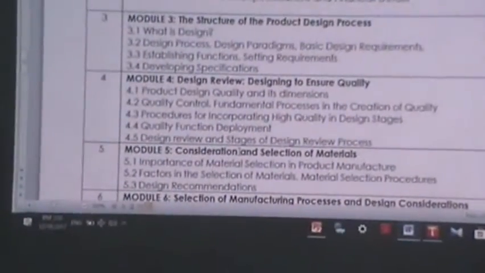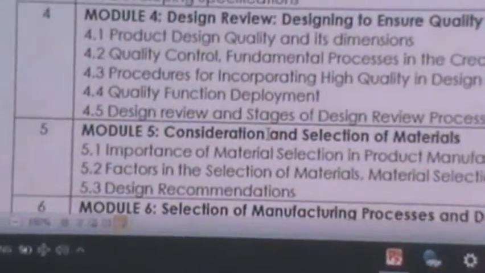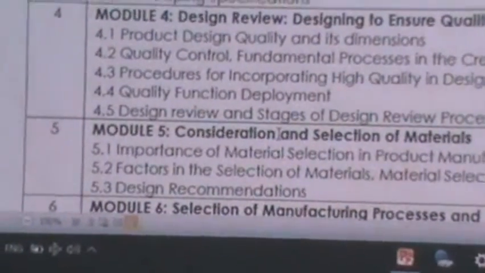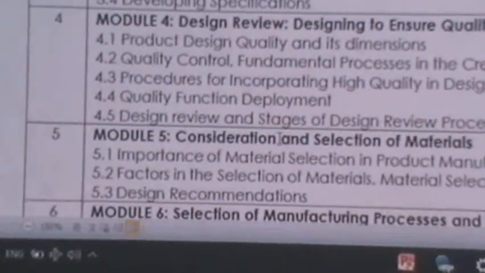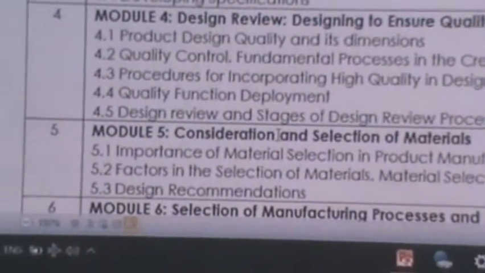It is one phase. When we talk about detailed design, we will focus on the calculations, so we want to determine the size, dimensions. You mean the shape, the final parameters or final specifications of the design process. Module number 5, we will learn the consideration and selection of materials. We will give you a short view on the materials, the new and advanced materials like smart materials, and we focus on the material selection process.